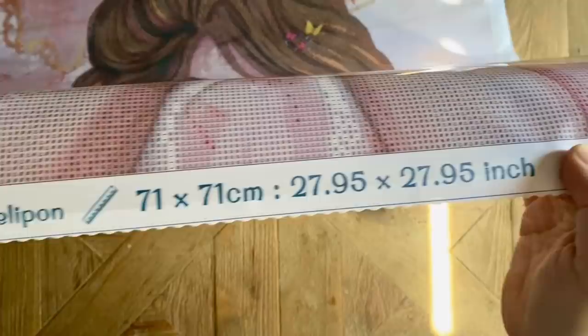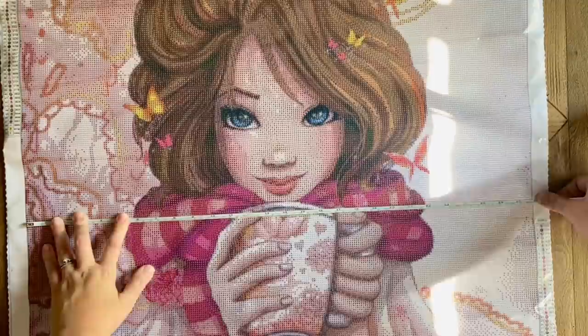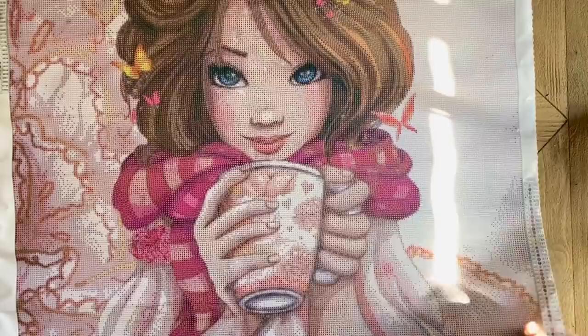Oh my gosh, you guys, she's so pretty. This is another artist. Okay, this is just a tick shy of 71. This is another artist that if I like the way that the work is turning out rendering wise, I'm going to want so much of her artwork. It's so beautiful. So this looks lovely. Let's look at the symbols. It is measuring true to size, by the way. These look crystal clear.